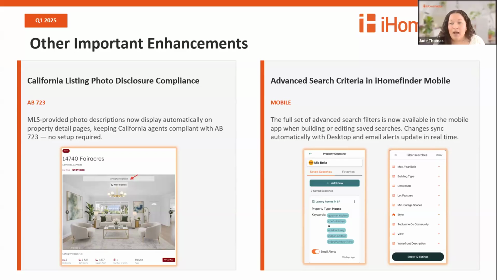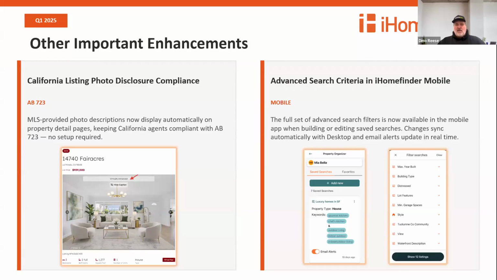And then for everybody else, this is just a really good example of how we stay ahead of compliance changes for you. The second thing we did is, now when you're on the go and using the mobile app and you need to save a search for a lead or edit an existing search for a lead, you have all of the MLS advanced criteria available to you. Anything you do on the mobile app around those saved searches is going to sync back to desktop, sync back to the lead alert. Do we have any questions, or can I move on to my next slide?